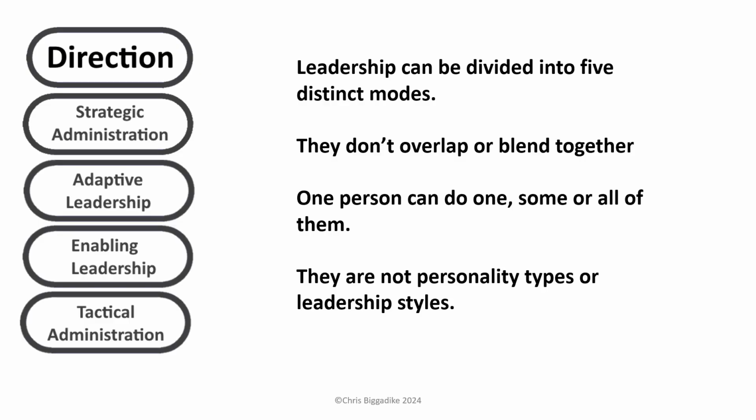When leading in a complex environment, leadership can be divided into 5 modes. You can see them listed here. We have direction, strategic administration, adaptive leadership, enabling leadership, and tactical administration. Each has a purpose and uses different mindset and methods. Every team member needs an amount of each type of leadership.